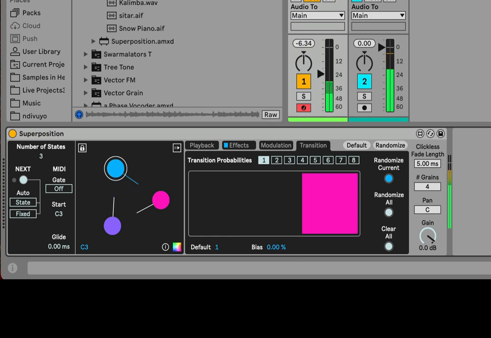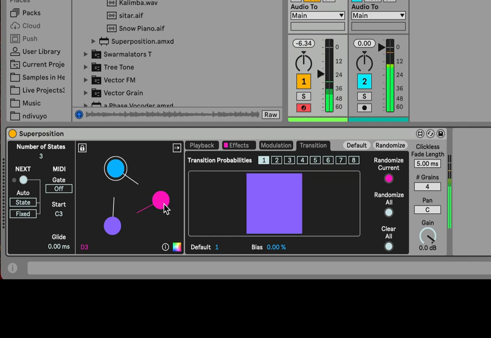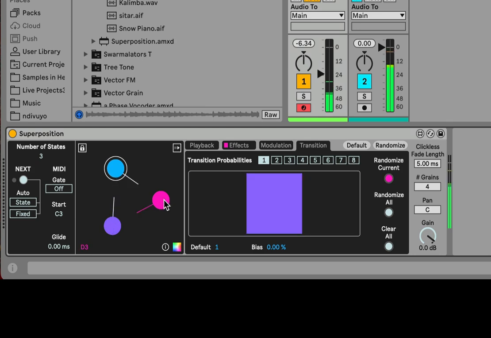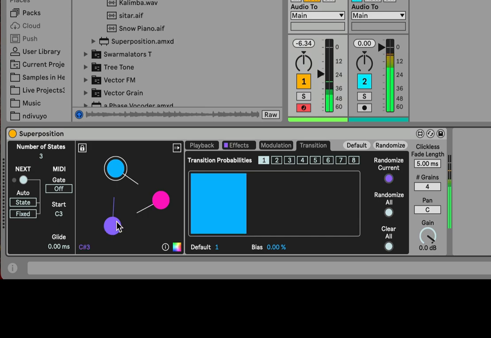And if I turn this one up, if we press next, there's a 100% chance the blue will go to the pinkish whatever color. And if I click the pink one, now we see the pink settings, and it has a 100% chance of going to purple. And if I click purple, it has a 100% chance of going to blue. And that's why these little lines are just pointing like this. They all just have one place they can go, and it's to the next one. So if I press next, it just goes exactly where these little lines are pointing.